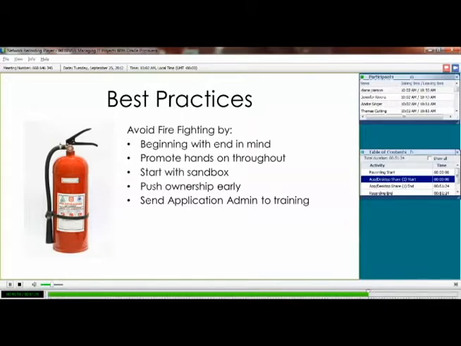Promote hands-on throughout. So that means at the beginning of the project, when you're going through the design, have a system there that you can play with and see and show, rather than just screenshots of somebody else's system. As you're going through the build of it, maybe you start with a pilot project near the beginning and just carry that through. Don't wait till the end to show people what's there and what you're doing.